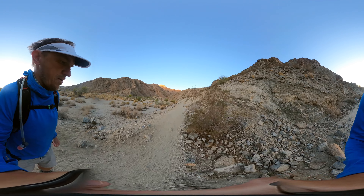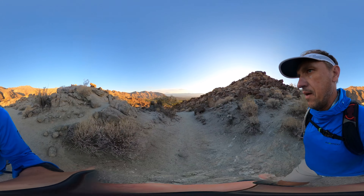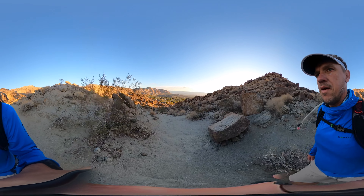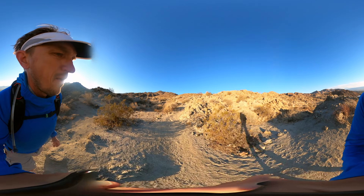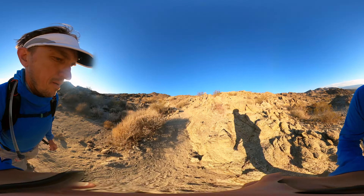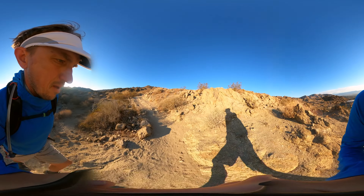This is the start of the trail as we head uphill on these little switchbacks. Eventually, we're going to gain the ridge and get nice views down of the Bighorn Golf Course and the Bighorn neighborhood. Overall, this is a hike of ups and downs — there's an initial climb of maybe 1,000 feet or so, and two other bumps to navigate on the way back. After a little downhill, we're going uphill again — this is how it is the entire way.